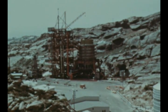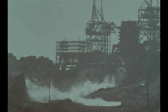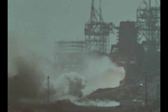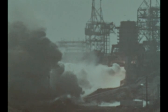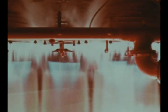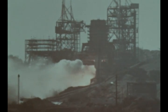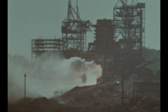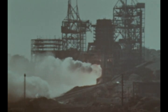The first successful full-duration 395-second cluster firing of the 5 J2 engines of the S2 battleship stage was accomplished on August 9th by North American Aviation Space and Information Systems Division at the Santa Susana Field Laboratory. 4 earlier attempts to fire full duration had been terminated prematurely due to various malfunctions, all of which were later rectified. The battleship is now being prepared for the next phase of testing, which includes flight engines, gimbal systems, and propellant utilization.